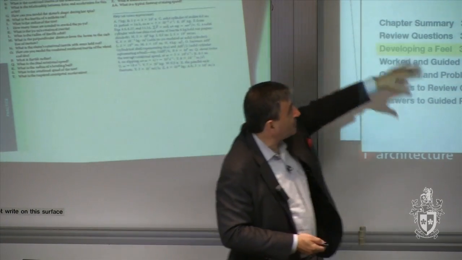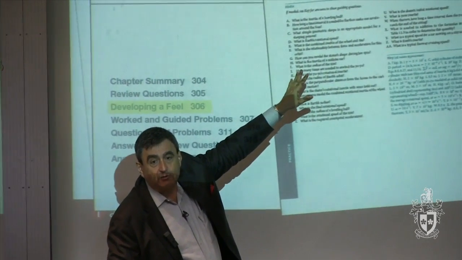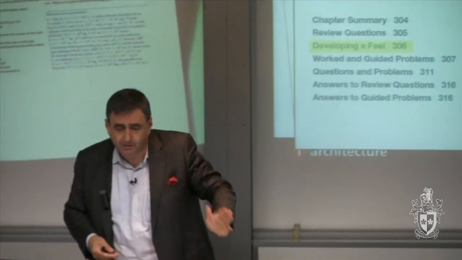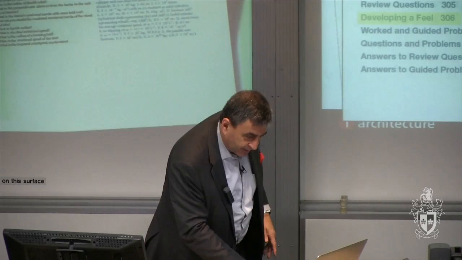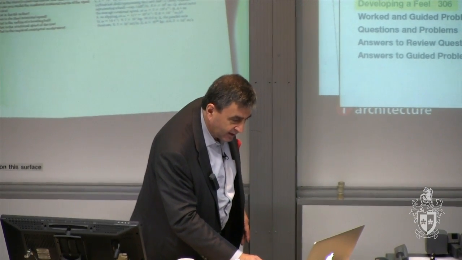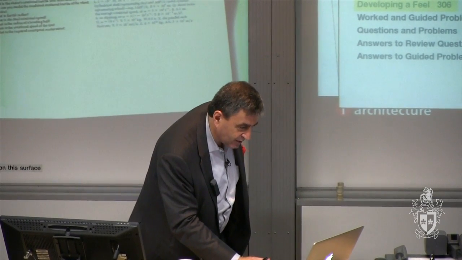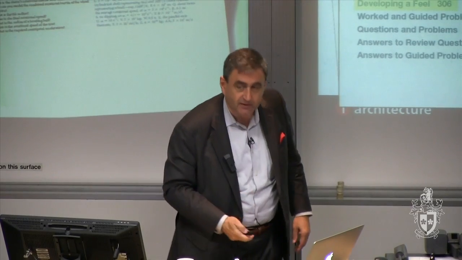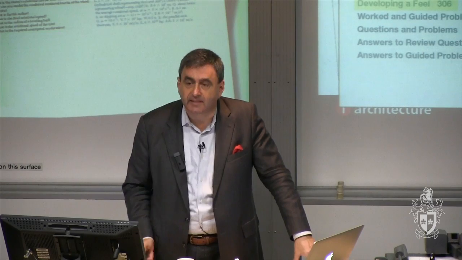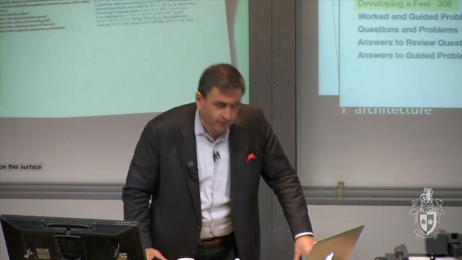So each chapter starts with a section on developing a feel, and at the top there are 10 or 12 quantities that the students need to estimate. Notice that at the end of each of these questions, there's a series of letters: G, X, N, U. Let's look at the first one. It has the letters D and P. The question is, the speed V of a point on the equator as Earth rotates. No idea? Well, if you have no idea, you take the first letter there, D, and you go to a hint. But the hint is, again, a question. It says, what is the Earth's rotational speed?